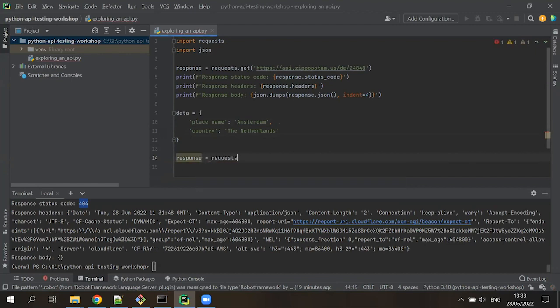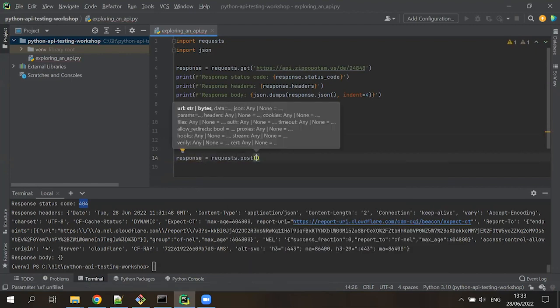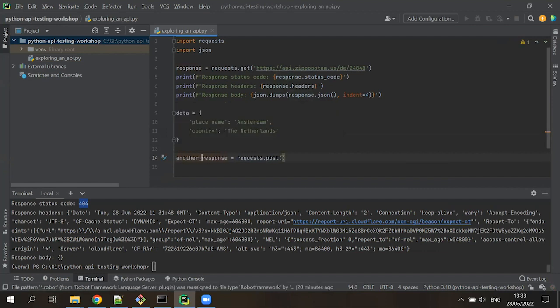Say I want to post this to a different object. Let's say my API would accept this and post this to this endpoint. With requests, that's really straightforward.